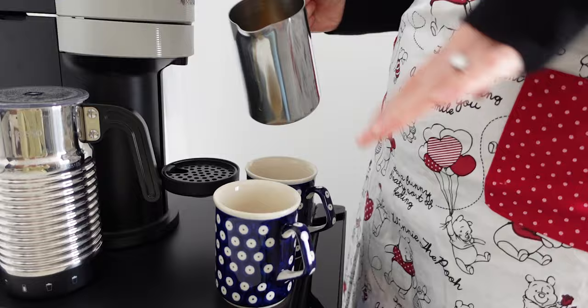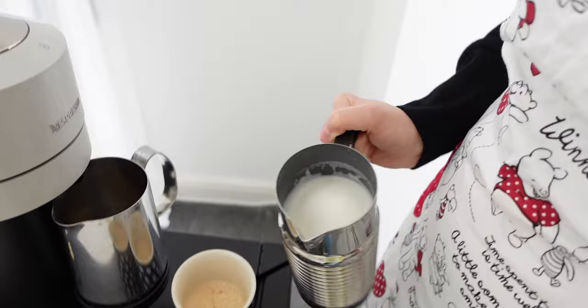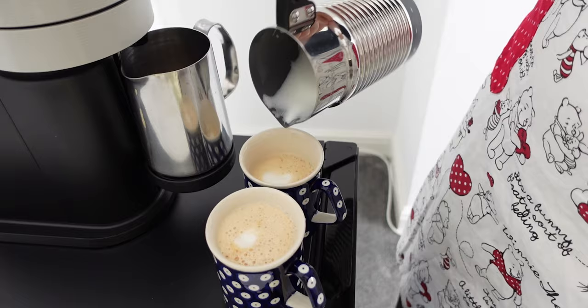That looks nice. It's just the froth. We have to do a taste test. It's really nice — I can totally taste the cookiness. I really like it. It's more subtle than the hazelnut muffin one, which I like. Not very strong. It's very cereal-y, very nice. A bit of cinnamon or something in there as well.